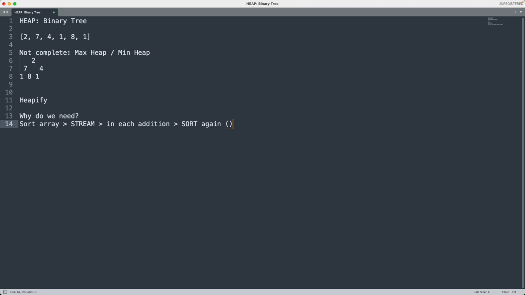And we know there are different sorting algorithms, most of them are O(n squared), and the efficient ones are O(n log n), like the binary sort algorithms.